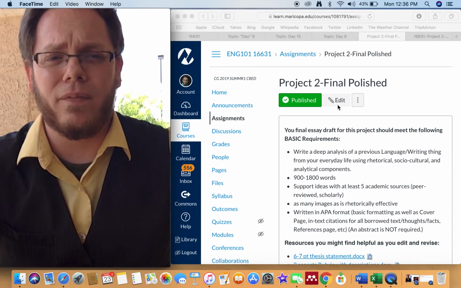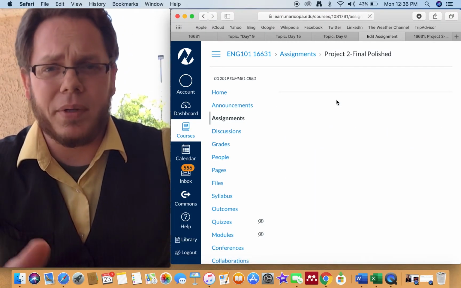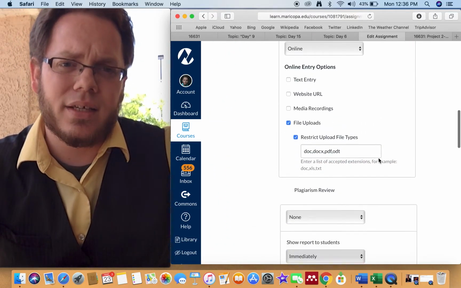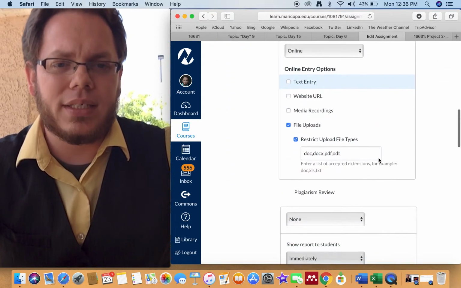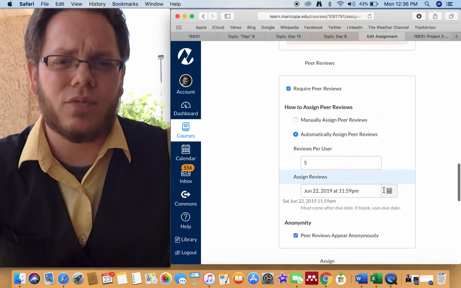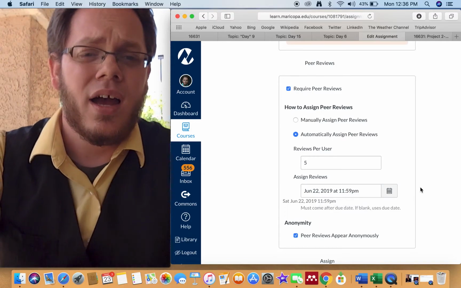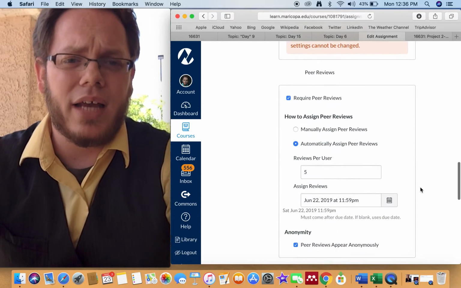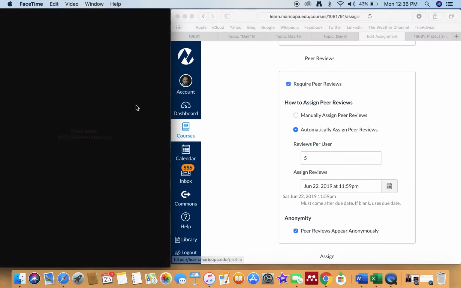But the first step is, if you're building an assignment, you have to go in and edit the assignment. One thing I did a couple times is I mixed up the box for submitting and the box for peer editing, so make sure you don't do that when it comes to deadlines and due dates and that sort of thing. So let's just look. You have to scroll past the normal due date, however you usually do that. Scroll down, you can click the checkbox that says require peer reviews.